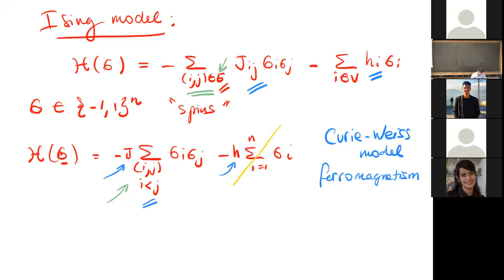Let's say we forget for an instant this term, H is equal to 0. You see that this Hamiltonian has a symmetry. It has an up-down symmetry. It means that if you take any configuration and you reverse all the spins, it will have the same energy. It has the same probability to be in the configuration where you have this spin like this, this spin like this, and this spin like this, or the reverse. This is a symmetry intrinsic to the Hamiltonian when H is 0.